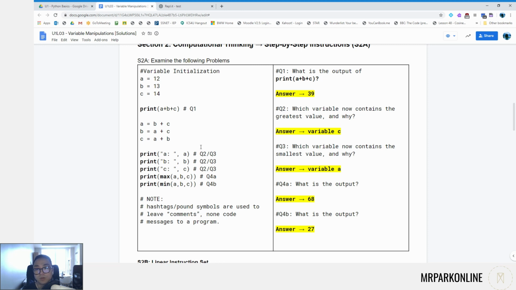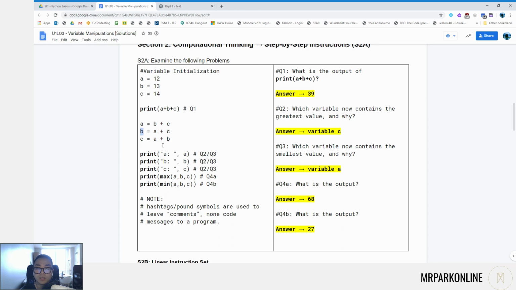In a mathematical world, most people would just put 13 and 14 here, 12 and 14 here, and 12 and 13 here. Now, mathematically, that would kind of make sense, but in programming, it doesn't make sense because we follow a linear instruction set. So, variables a, b, and c have been set so far in 4 lines of code. Now, we hit a new line of code that says a is being updated to the result of b plus c. So at this point, I substitute 13 for b, 14 for c, and a becomes 27.